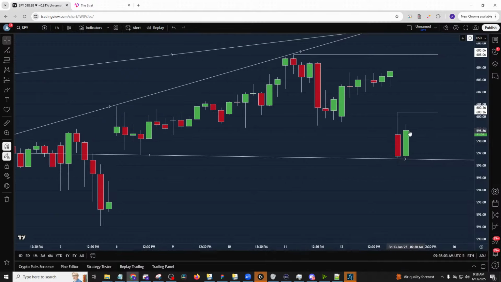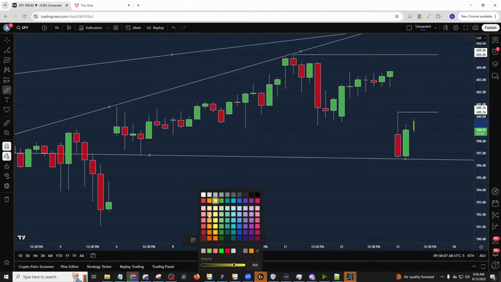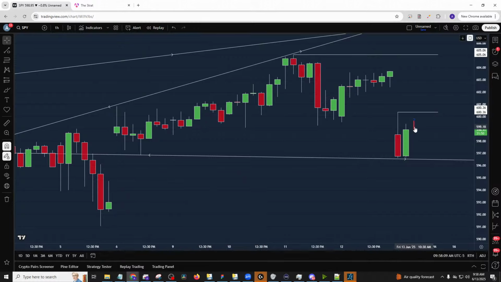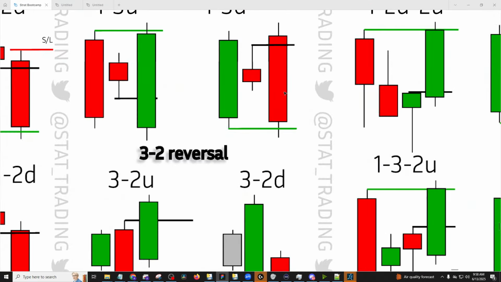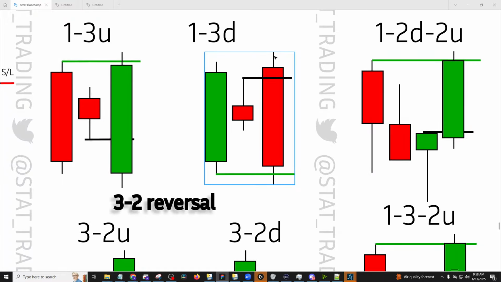Versus, let's say we go inside bar, 2 up, and then red. So like the next bar opens like this. The second that goes red, it changes the target to low day because it'd be a rev strat, a 1, potential 3. So if we go here, it'd be this. The 1, and then it's 2 up, but red. Anytime it's below this high and red, it's trying to go here.